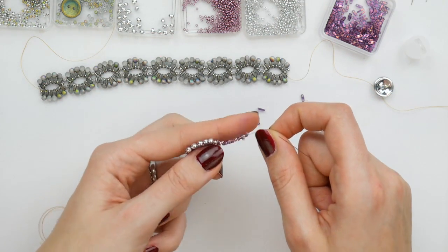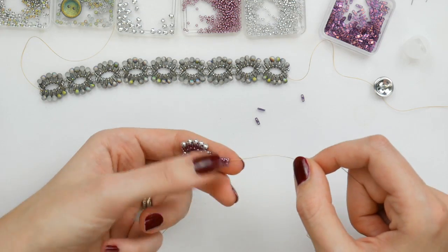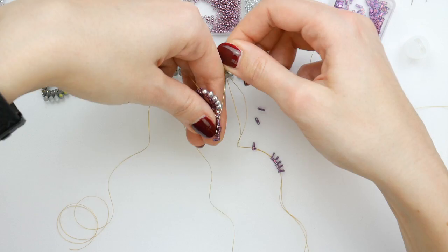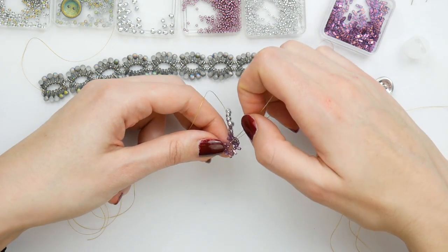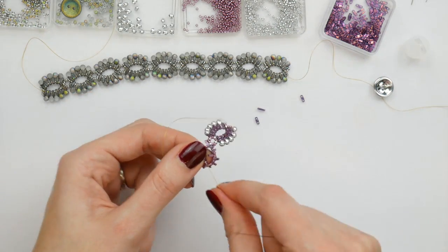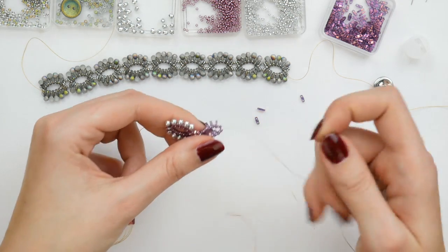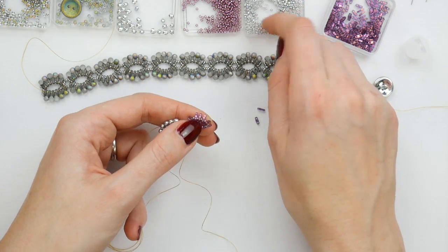Like we did previously, I will go again through these beads here from the opposite direction. I won't go through the 11/0, but just through the quarter tilas and 15/0. All of them. You don't have to do it at once. And pull hard or pull tight so that there's no gap here between the 11/0 and the quarter tila. So that's what we wanted. We have the angles, and we will add now the 11/0 on this side.